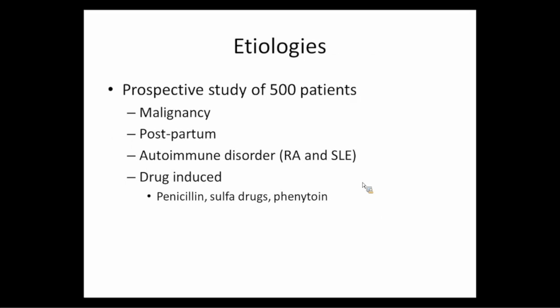Etiologies are interesting. There was one prospective study of 500 patients. These are the most common identified etiologies. It's usually autoimmune disease. Actually, postpartum was up there, obviously not an issue for our patient. Malignancy, autoimmune disease, and then drug induced. And these are the drugs that are published as having been associated with acquired hemophilia. There was no data on this extract that he took, the low blood extract, that was published, so it's reasonable to think about.